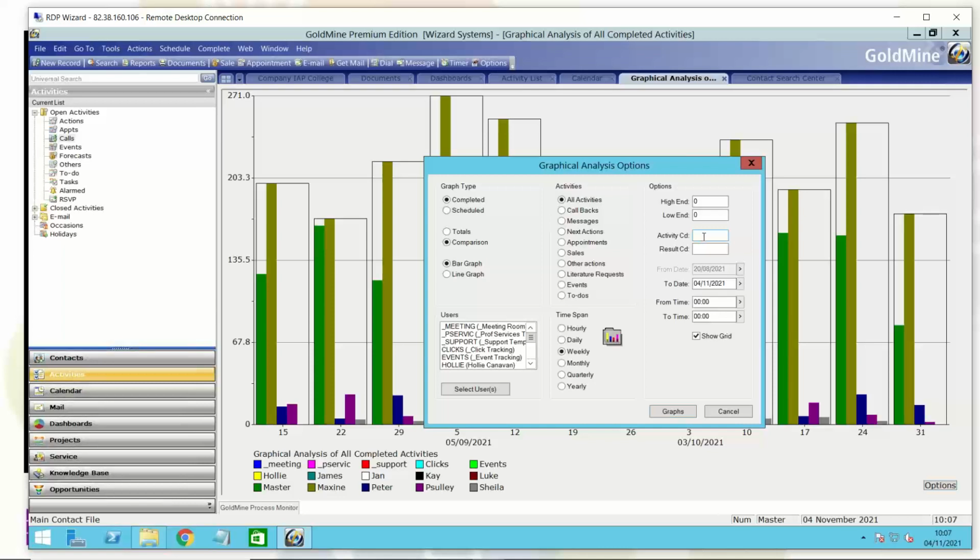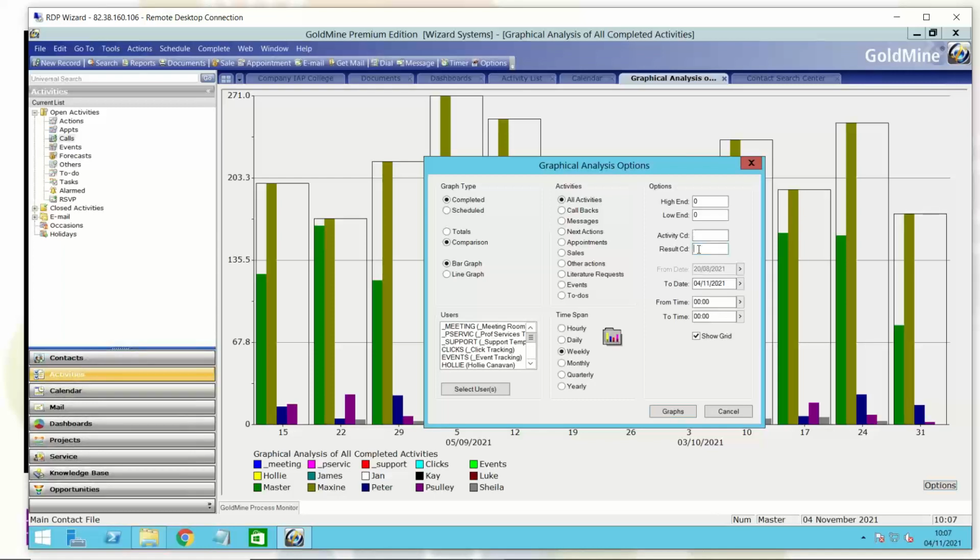So if you've got different types of meetings or phone calls, there's no pop-up list there, unfortunately, but if you know the short acronym for that category of activity, you can pop that in there.